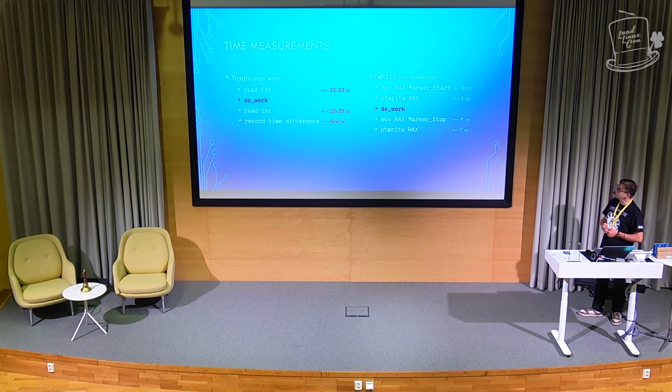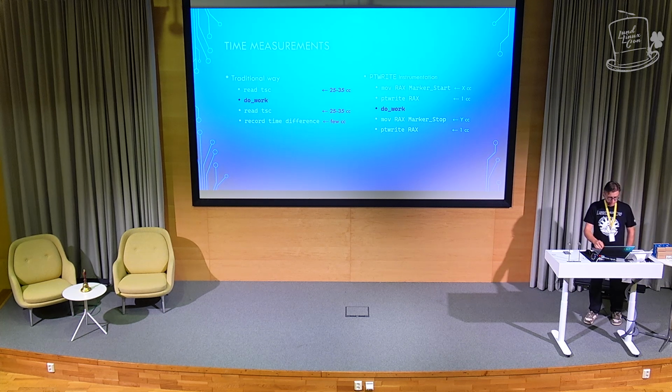Another way is to use the PTWRITE instruction, where, as I said, you have to put your marker in the AX register: a marker for starting the workload and a marker which suggests that your workload ended. And then, offline, you can record the time difference between start and end.